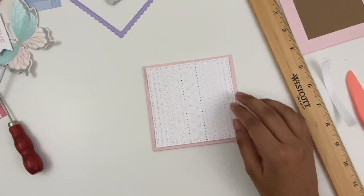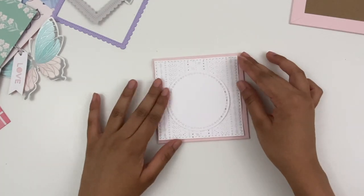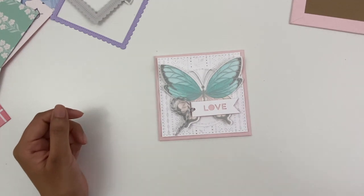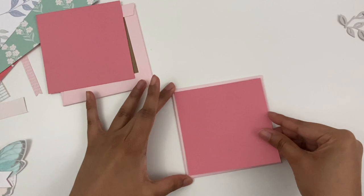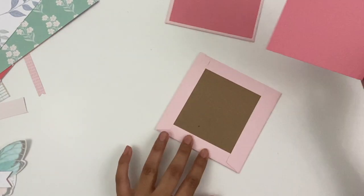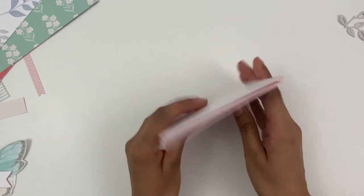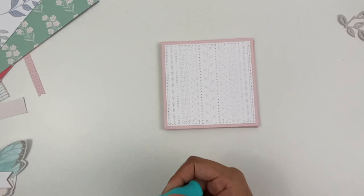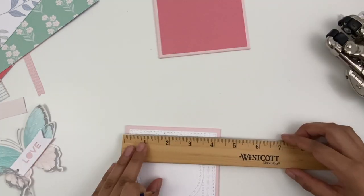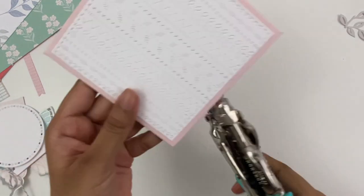I'm going to kind of experiment here a little bit with the cover, but I'm not going to glue anything down. I do love the way that this looks — I think it's super pretty. I don't end up actually doing it that way, but I think I'll have to make something else, maybe like a box, where that's how I decorate it. So I'm lining the inside of my cover and back for my album. I'm going to use binder rings to attach this book together, so I'm going to go ahead and hole punch an inch away from both ends using my Crop-A-Dow punch.